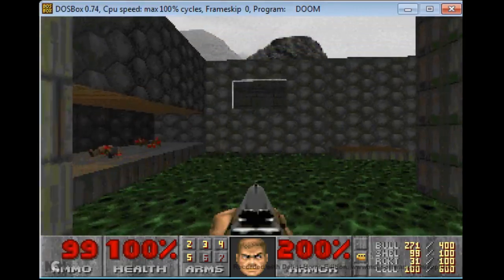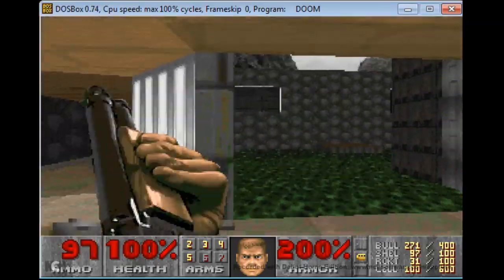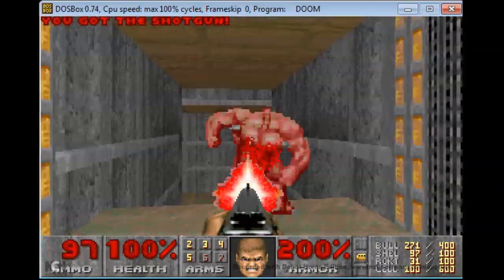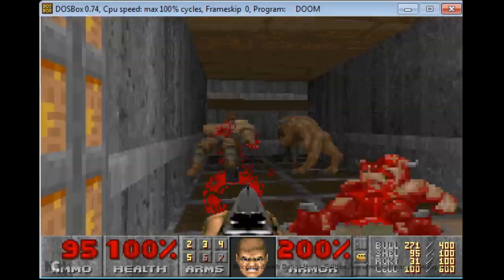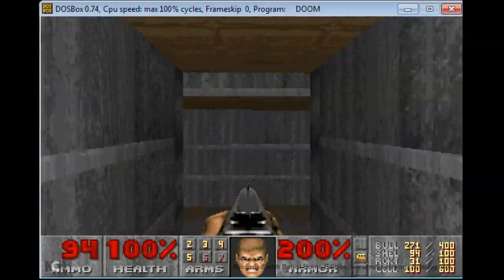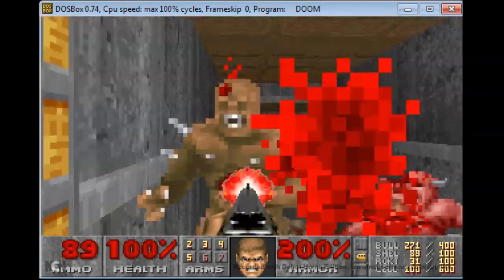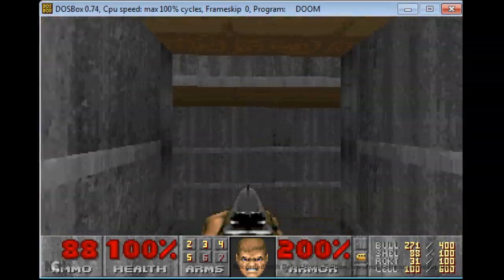There's a demon in there. I can see him. A specter. I can't get him. And I loved it. But I was a little bit disappointed because I couldn't get Doom to look pixelated like it used to. Again, this video is exactly how Doom would have looked back in 1995 if you played on DOS.